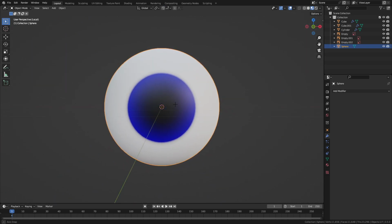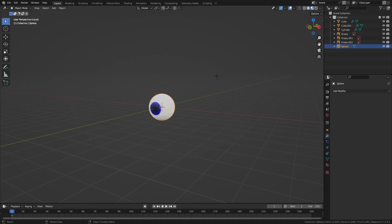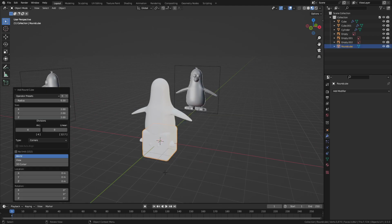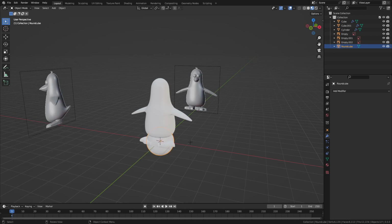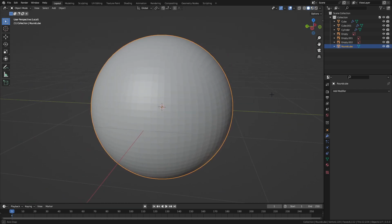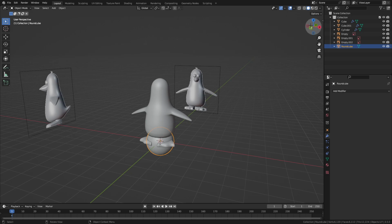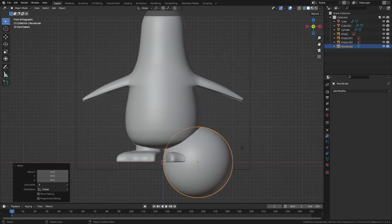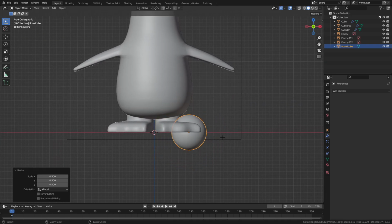Eyeball shader. I'm gonna smash back out of it. Delete it, because I'm gonna get a round cube instead, because it's the actual alpha. Okay. 20 is very good subdivision. Look, if I go to focus here, it's not too highly detailed. It's gonna lag if I have loads of them, but it's perfect for the eyeball, so I'm gonna do that. Back out. I'm gonna move it one off, about a bit down.